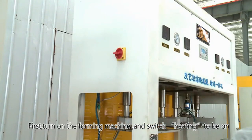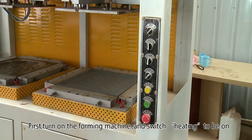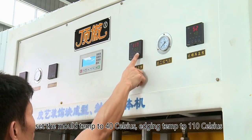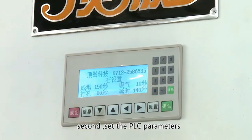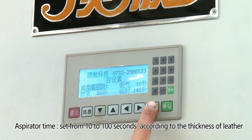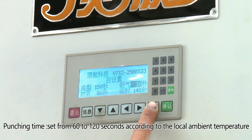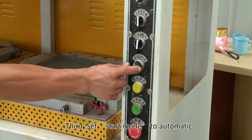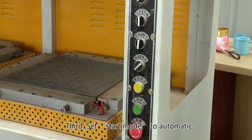First, turn on the forming machine and switch heating to be on. Set the mold temp to 40 Celsius, edging temp to 110 Celsius. Second, set the PLC parameters. Forming time, 150 seconds. Aspirator time, set from 10 to 100 seconds, according to the thickness of leather. Punching time, set from 60 to 120 seconds, according to the local ambient temperature. Time delay, set 100 seconds. Third, set start mode to automatic.